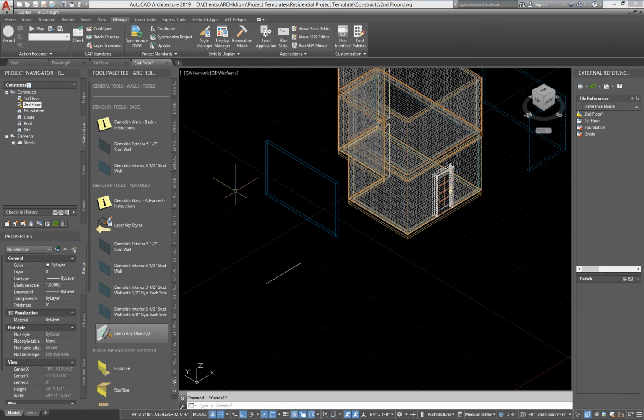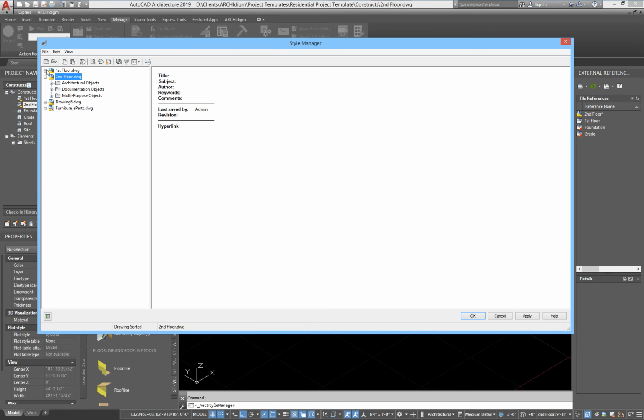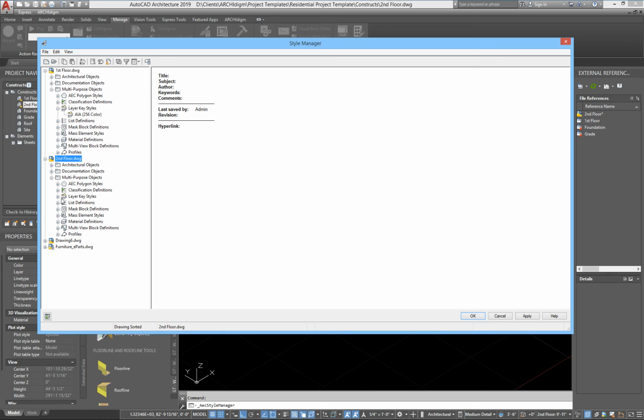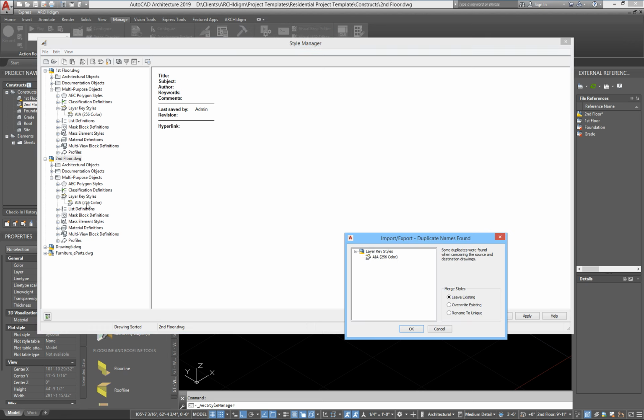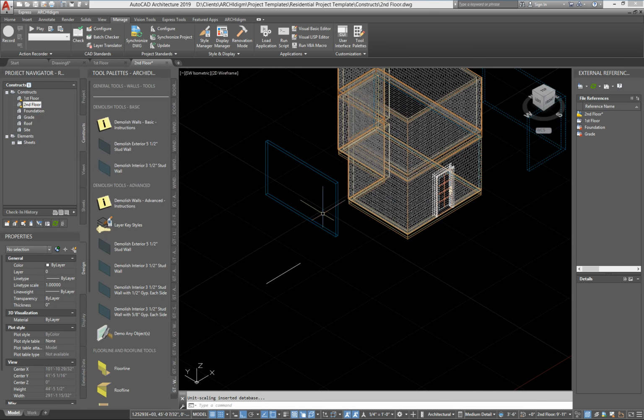All right, so let's fix that. What we need to do is go to the layer key style, which we can also get off of here or up here. We need to get it from the good file, this one here, which is the first floor. There it is. And just make sure that it's the same name. If you have different names in different files for your layer key styles, there's something not right going on. It should be the same name throughout the project. So I'm going to take the good one and drag it down and just do an override over here and say OK and apply and OK. So now they match. This one's been updated.